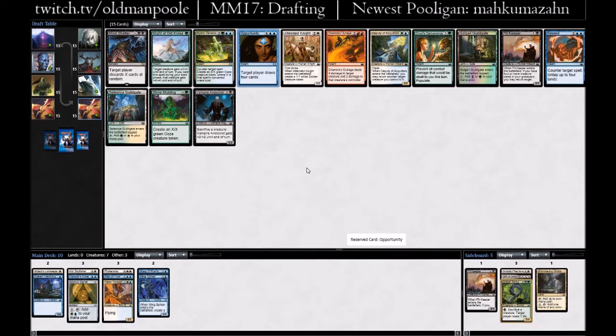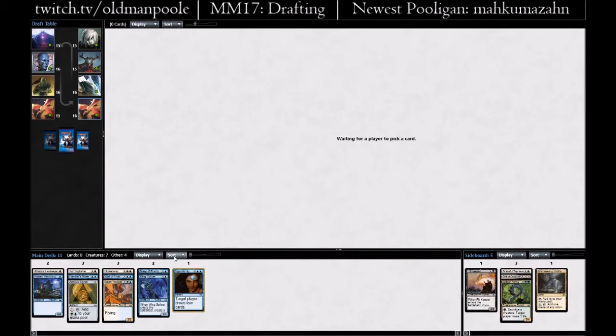There are a couple of things that we could hope to wheel here. I think we'd be okay with the Deputy of Acquittals. We might even play a Rewind. Tended Knight isn't bad. I think Opportunity is just the pick for us here. Draw 4 instant speed. Feels so good.